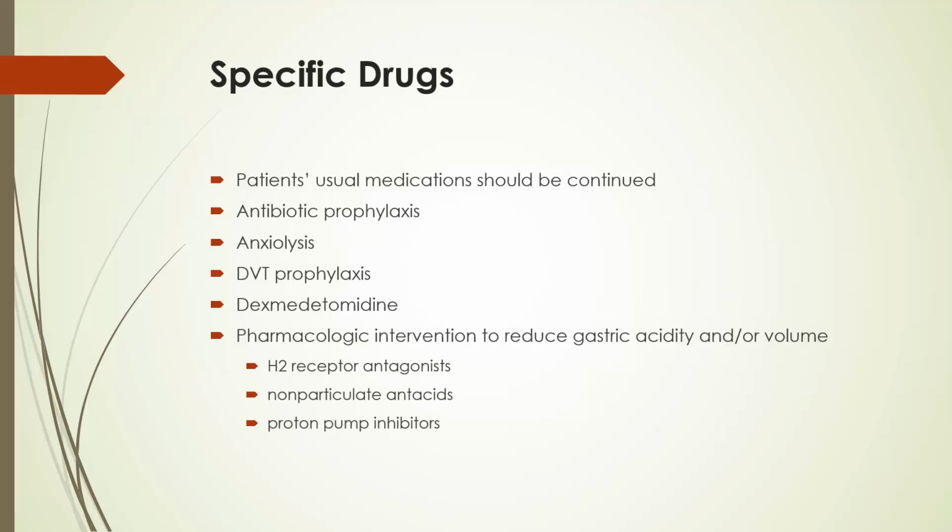Patients' usual medications should be continued until the day of surgery, with the possible exception of certain blood pressure medicine, insulin, and oral hypoglycemics. Antibiotic prophylaxis is usually indicated because of an increased incidence of wound infection in obese patients. Anxiolysis, prophylaxis against aspiration pneumonitis, and DVT should be addressed preoperatively, as you know.